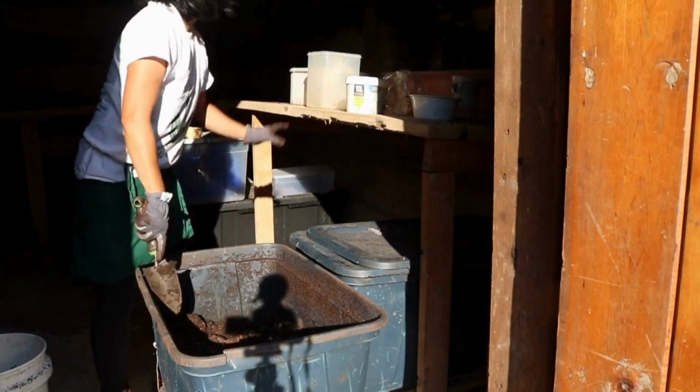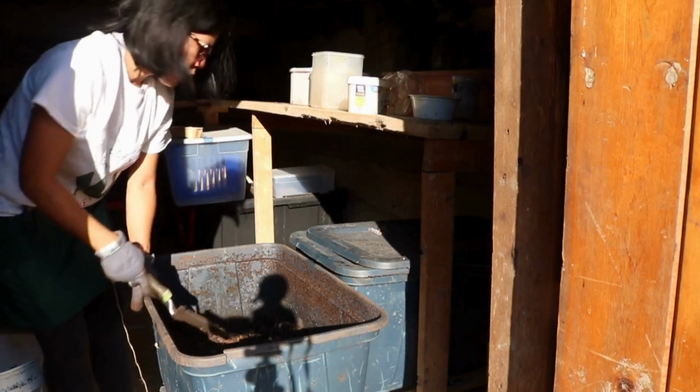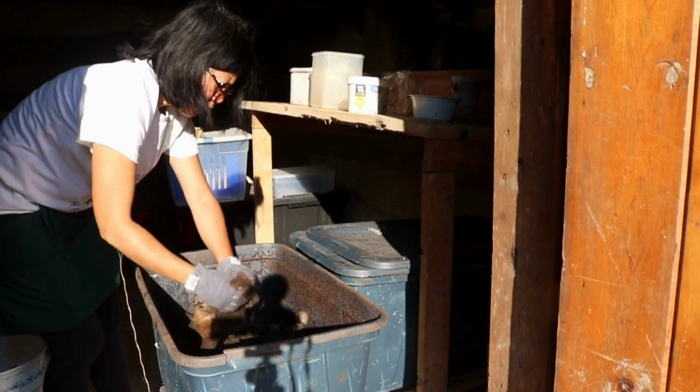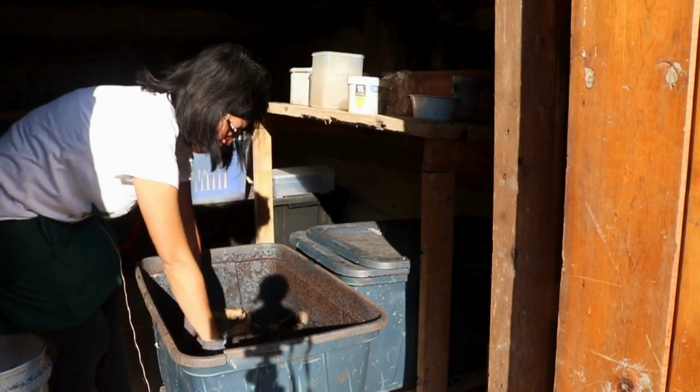And if I had paper, I'm probably gonna come back and put some paper in here and help them along, like cutting up the paper so they could actually eat it. Because that's unchewable to them right now.